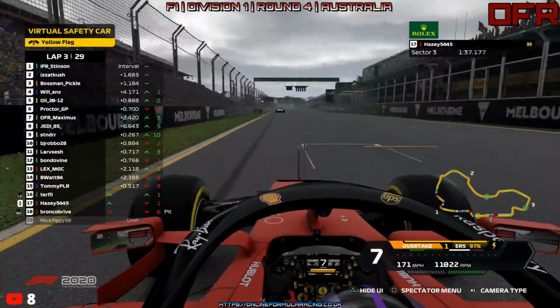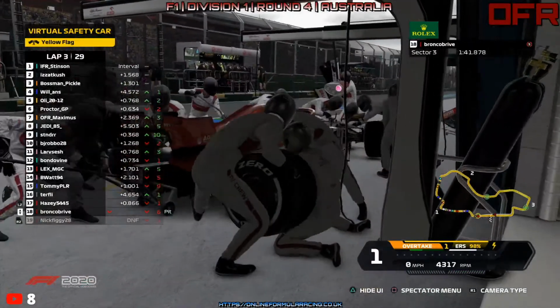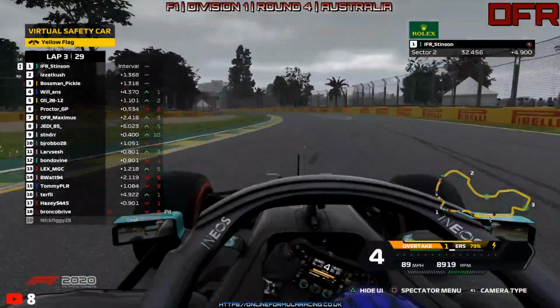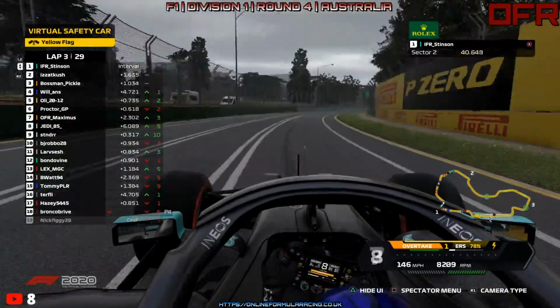Okay, so virtual safety car is still out. Bronco driver's come into the pits. I think he needs a wing change, is it? Yes, his front wing is coming off. Virtual safety car is still out. They need to race to that Delta.